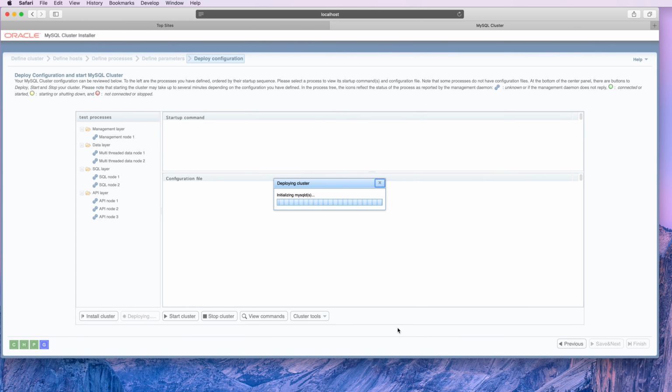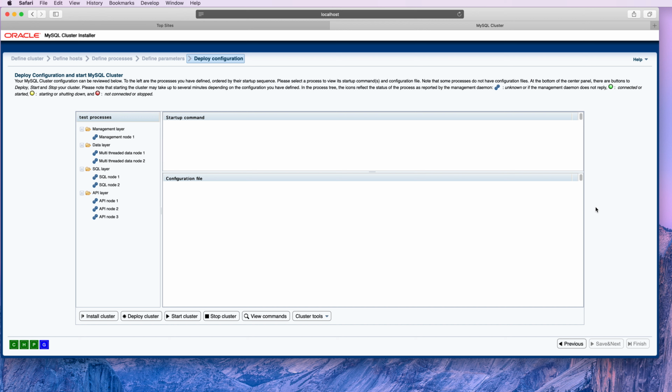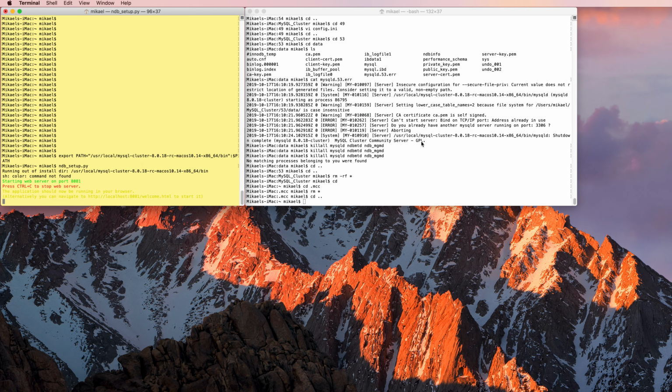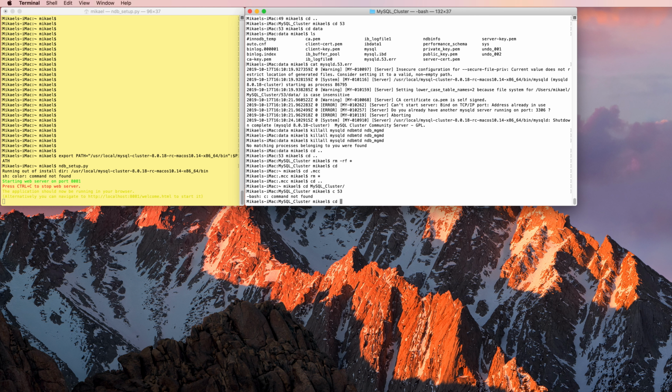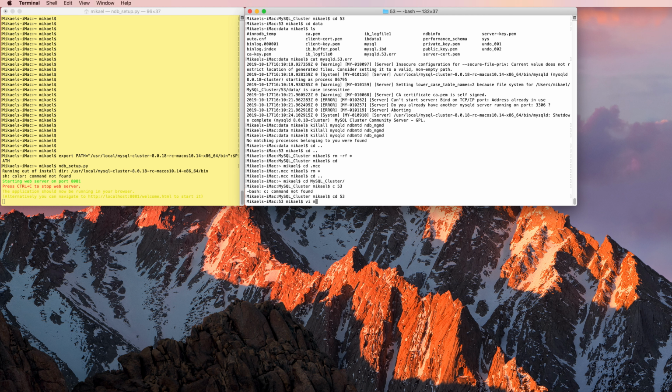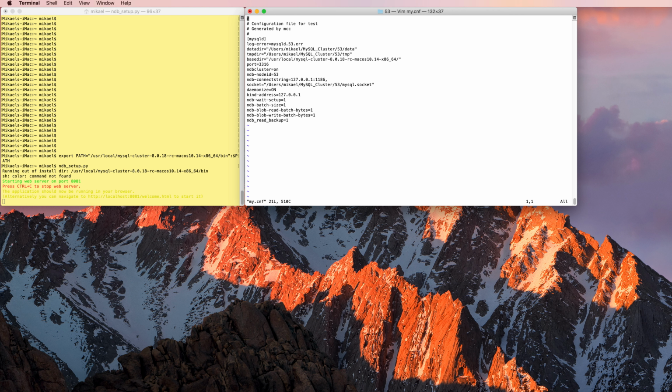Some of the configurations you can do in the AutoInstaller, but in this particular case, MySQL Server has decided that the X plugin is now default, and the AutoInstaller doesn't have all the configurations for that. So we'll go in and make sure that we disable the X plugin. We'll do that by going into the CNF file.